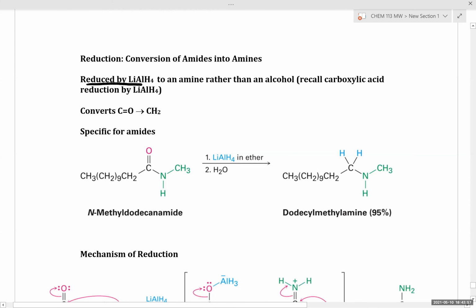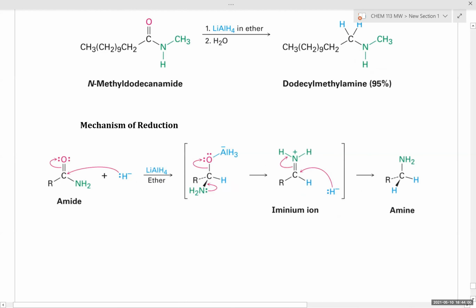To help us understand the mechanism behind this reaction, it's important for us to consider the specific role of aluminum in this reaction. So just like any hydride reduction, our hydride equivalent attacks the amide carbonyl carbon. This gives us a tetrahedral intermediate. And what's important to consider now is that our oxygen lone pair is coordinated to aluminum. And as a result, this activates this oxygen and activates this alcohol as a better leaving group.